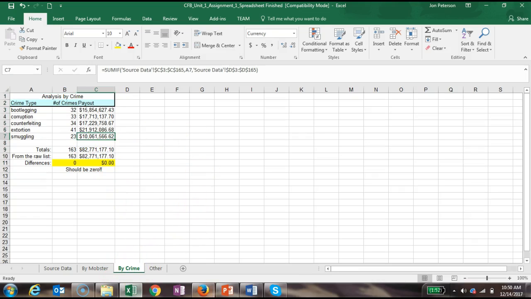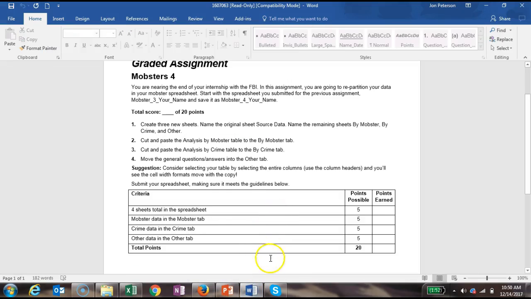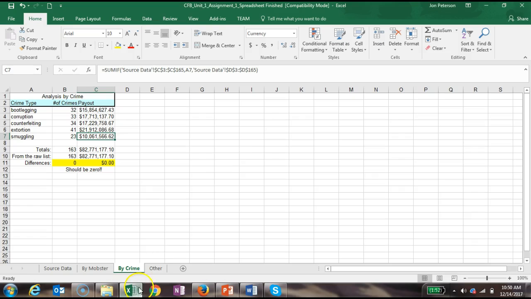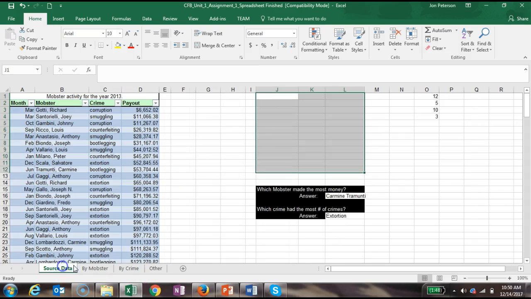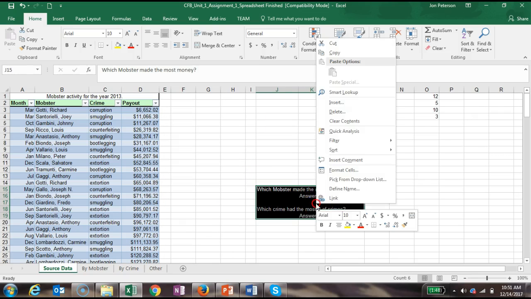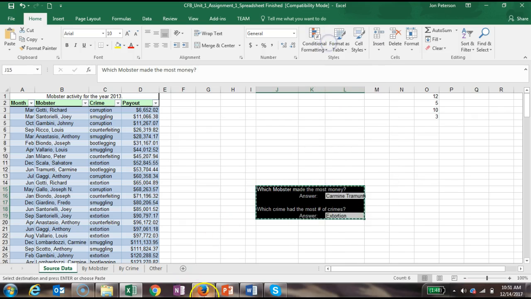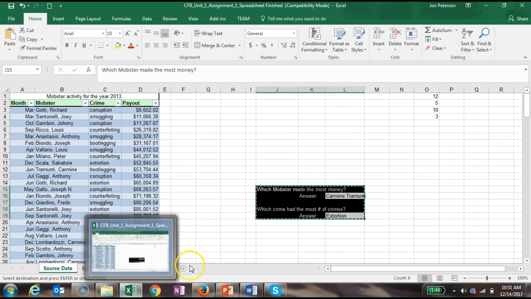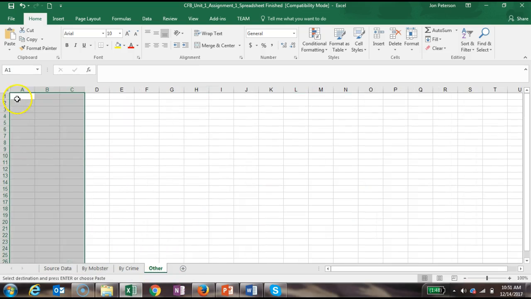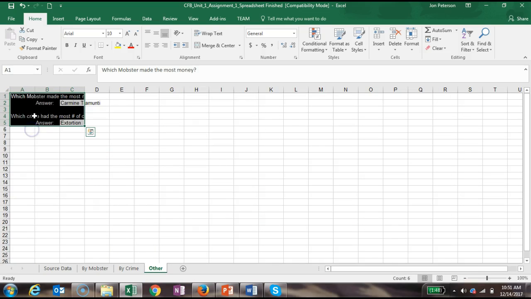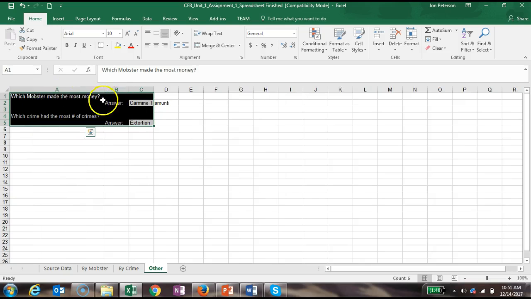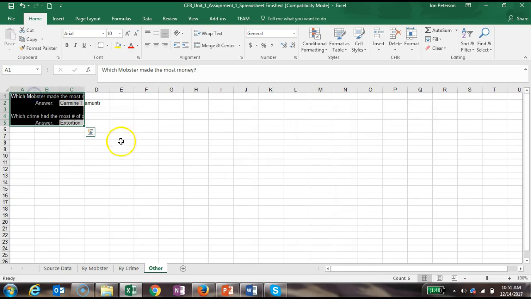Okay. And then the last one is move the general questions into the other tab. So we go here, go back to the source data, and that's the information right here. And you can just cut and go to other, and you can make them bigger or just kind of adjust it like it was in the other one.